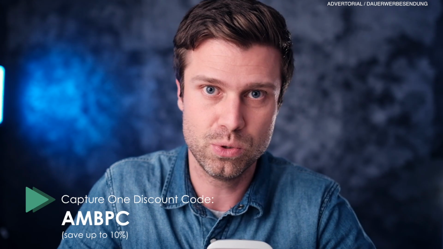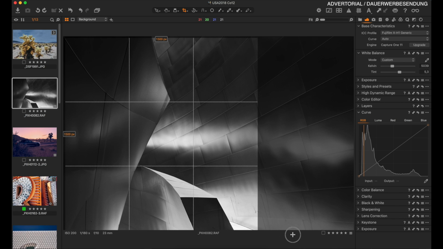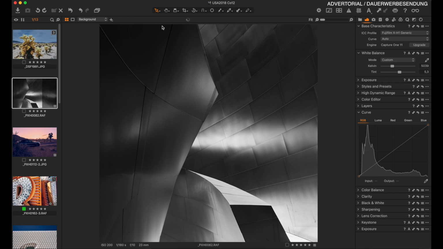Now let's talk about a tool we use every day. That's the crop tool. You just press C on your keyboard or select the crop tool manually. Every tool up here has this little arrow. If you click that arrow, you get more options. For example, square. Now just click and drag and your image is cut in square.